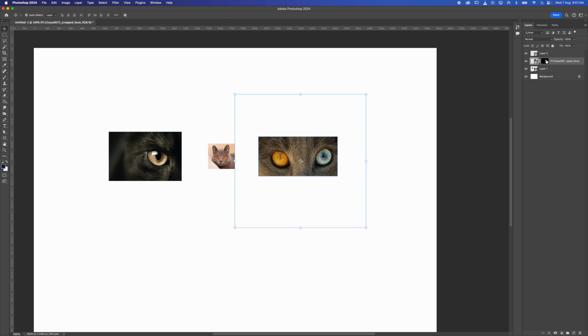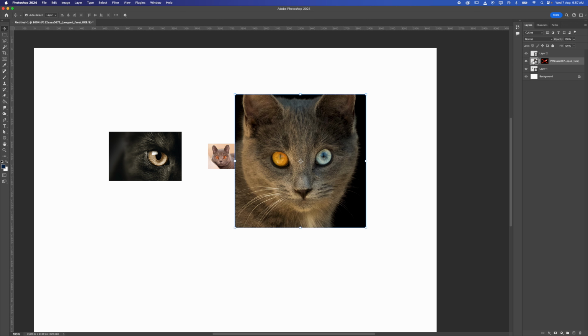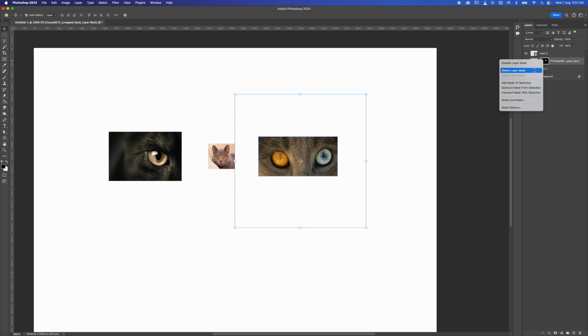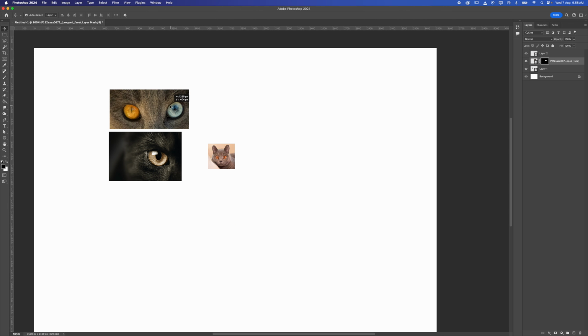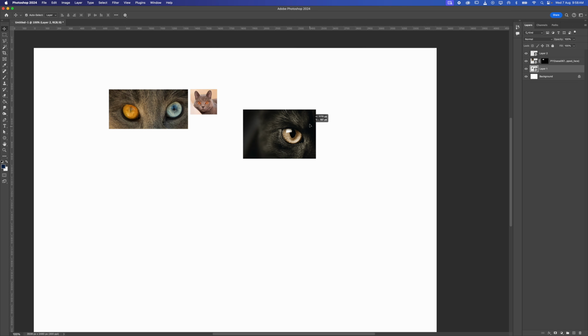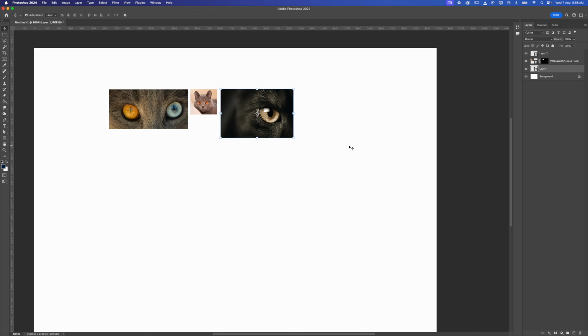It is non-destructive, which means I can right click on the mask and turn that back off again, or I can delete it and redo it. But that way we can just focus on what we want. The only real downside of that at this point is that if you're going to align it, it's still going to select the entire shape of the image, not the mask, when it comes to alignment.